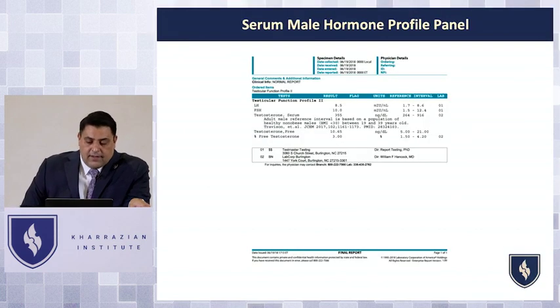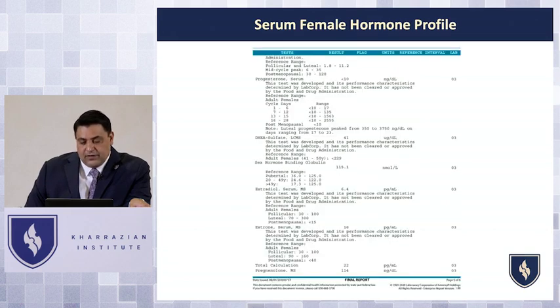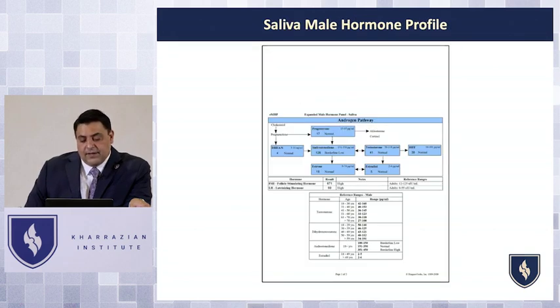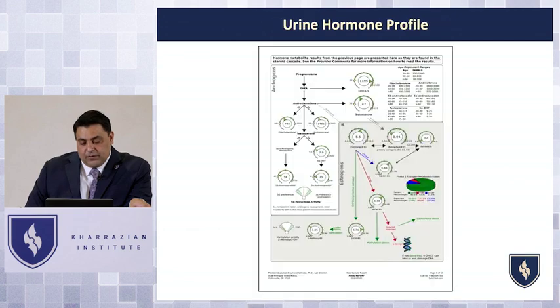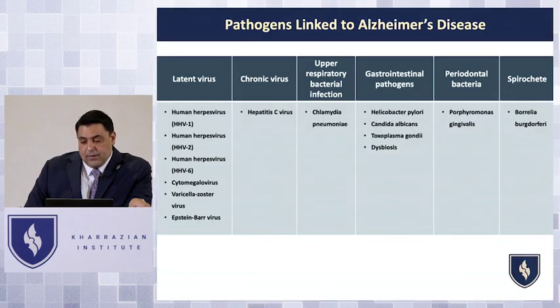And then, again, we can't spend the time to tell you how to do a complete workup of evaluation of hormones, but hormones do play a significant role. So depending on your confidence and ability, you definitely want to check hormones in males and females. Do your hormone profiles, whether you do it saliva, urine, or serum. That's up to you. You may want to get into antigen testing, especially if the white blood cells are off.